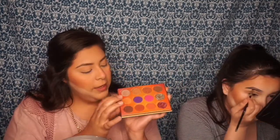Okay, so now that I got that pretty much set, I'm gonna start with my eyeshadow. So I'm also gonna use this eyeshadow palette here. This color Epic right here. Did you start with Epic? Yes. Okay. This brush right here from BB, and I think this was a Christmas present, and I really like it, honestly. It's called the Blender brush, so I'm gonna blend that color all up on my crease.